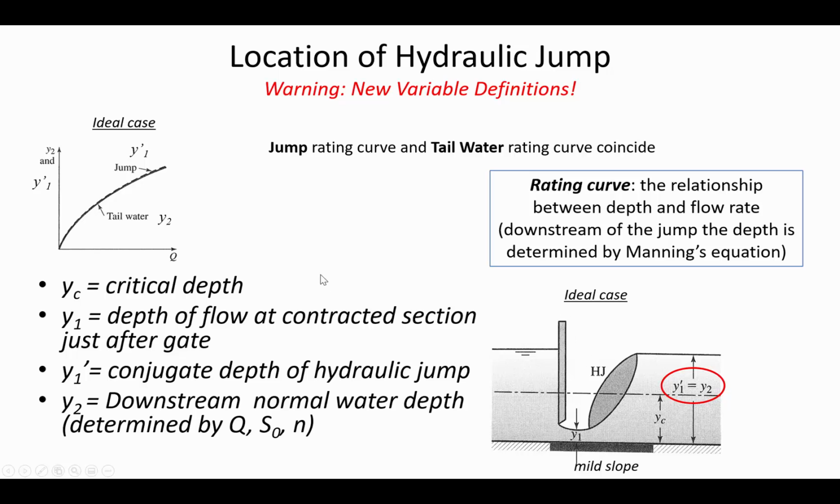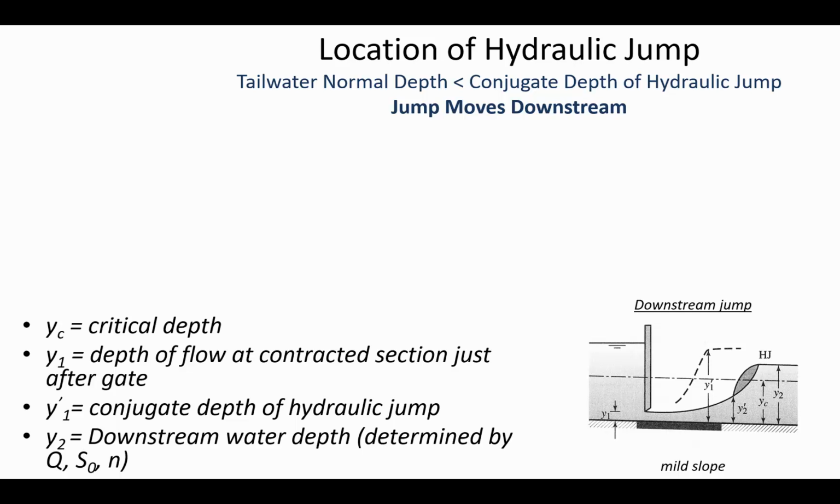So the tailwater is downstream of some hydraulic apparatus like an underflow gate. So the tailwater rating curve is defined by Manning's equation. The jump rating curve is defined by like how sharp is that plate, the Belanger momentum equation, what's going on upstream of it. So the ideal case, we would only see this immediate jump when the jump curve and the tailwater rating curve are on top of each other. Let's look at most of the time how things may be different. It could be the case that the jump moves downstream a bit.